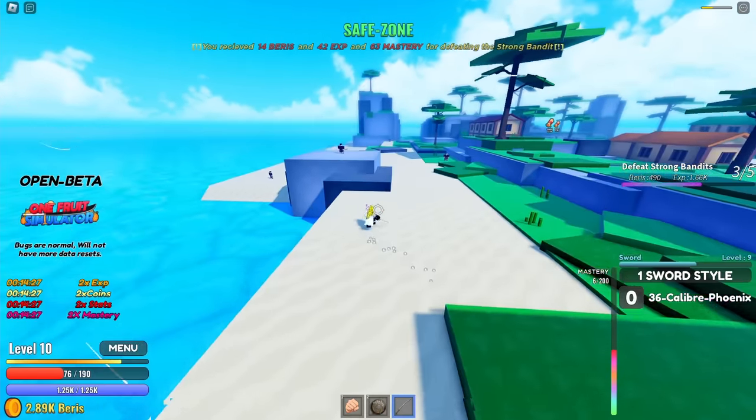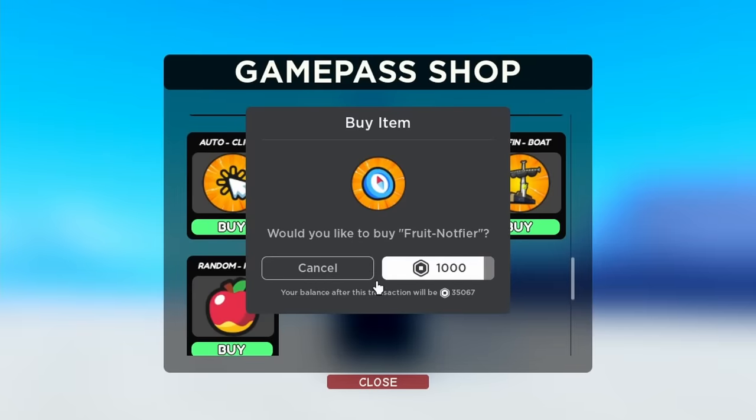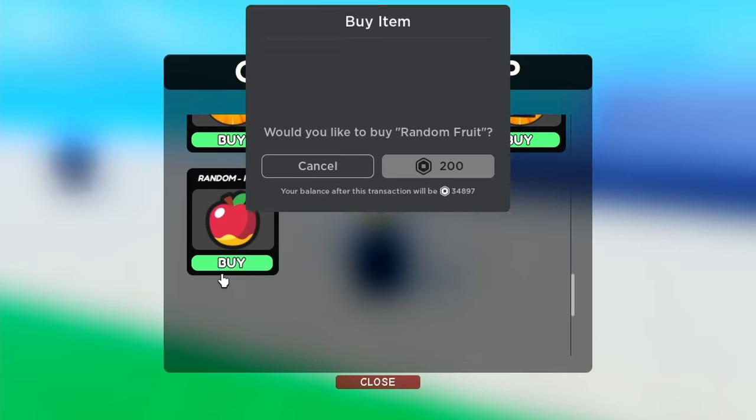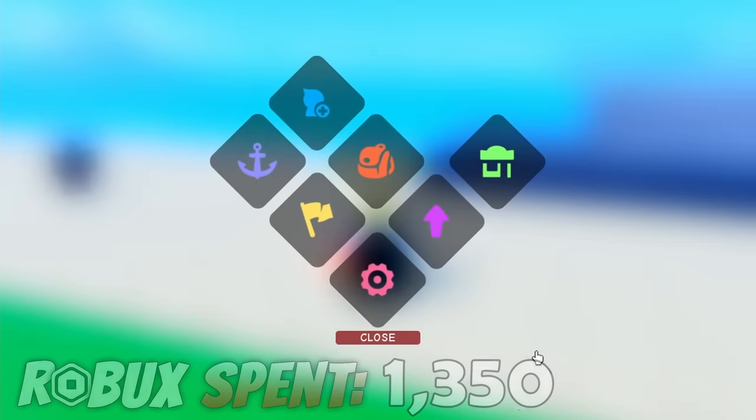Easy. You know what? I think it's time to get some game passes now. Let me buy this. Screw it. Why not? Bang. You know what? Let's get it free as well. Why not? 200 isn't too bad. Bang. Ooh.